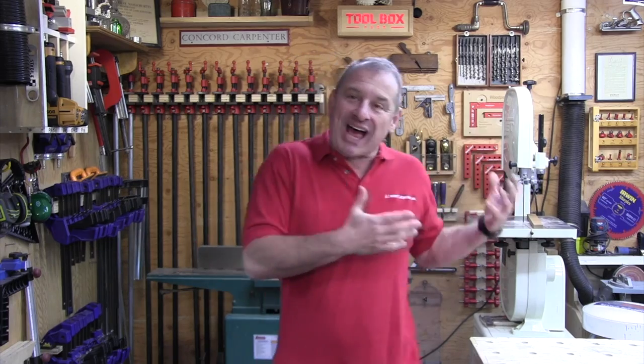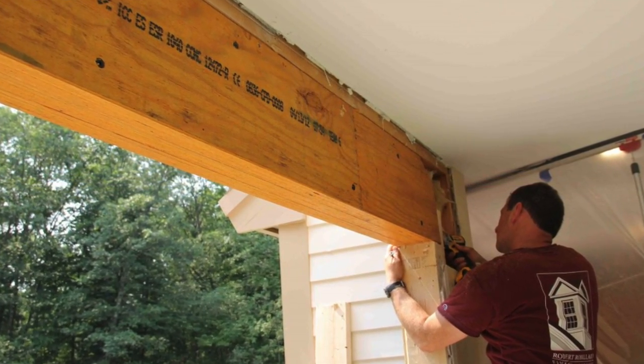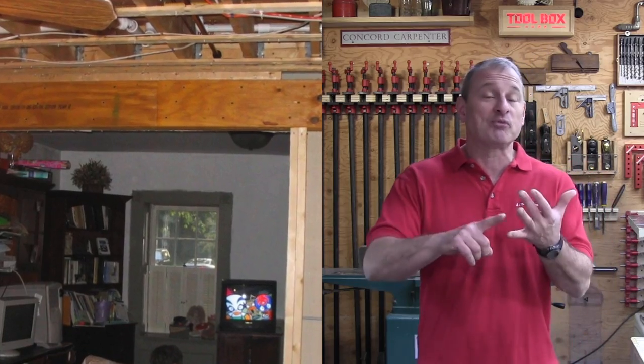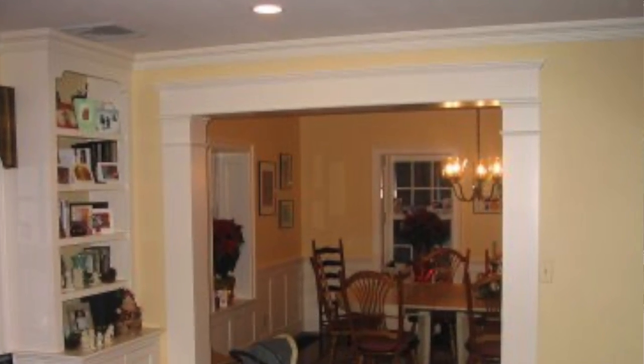And be recessed in the ceiling. Depending on the situation, application, and the size of the beam and budget, there are options. While not always the case, many replacement LVL beams are deeper than the older ceiling trace and they simply just can't be hidden. In these situations, you've got some decisions to make. You can install the beam below the ceiling so it's exposed, or close it in and trim it out with the opening. You can recess a larger beam into the ceiling space and leave some of it protruding below the ceiling plane.